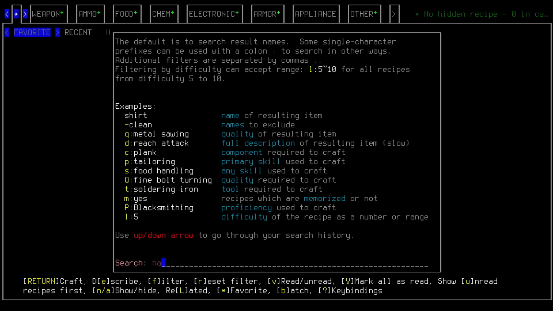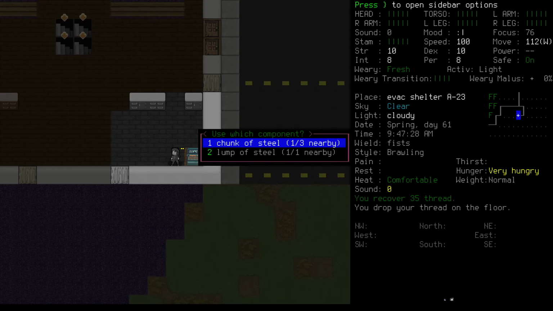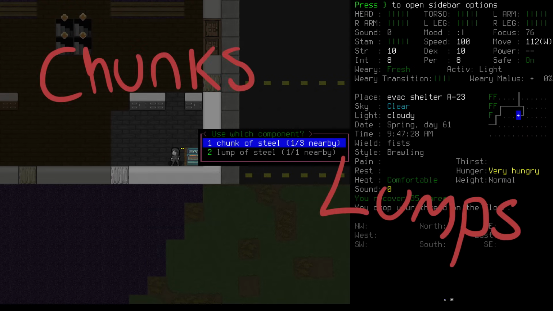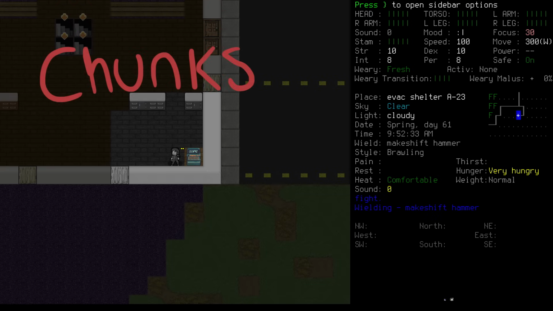Press ampersand to open the crafting menu, / to search, and type hammer. Select the makeshift hammer with enter, then choose a lump of steel or a chunk if you have more than 2. It won't matter for the final product, but remember that we still need 2 chunks for our screwdriver.